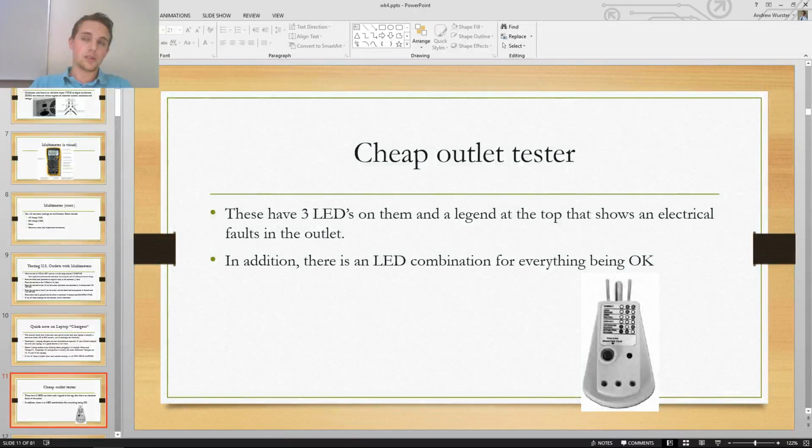save you. So if you don't want to put a multimeter in your outlet and test things and remember how to do that, you can just buy one of these cheap $5 testers from Menards. I bet they have them at Ace or True Value. You literally just plug it in your outlet, and it has a little legend right here. Then you just read which lights are lighting up and read the legend, and it'll tell you exactly what's going on. Very basic, and they work well. There's not many things to go wrong on those, so they usually just work.